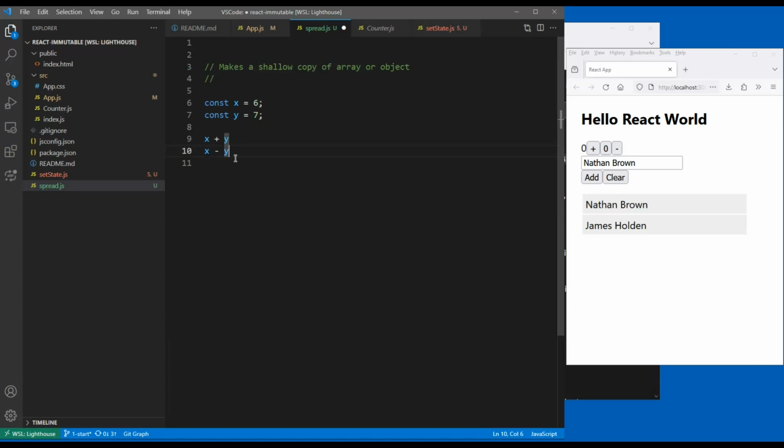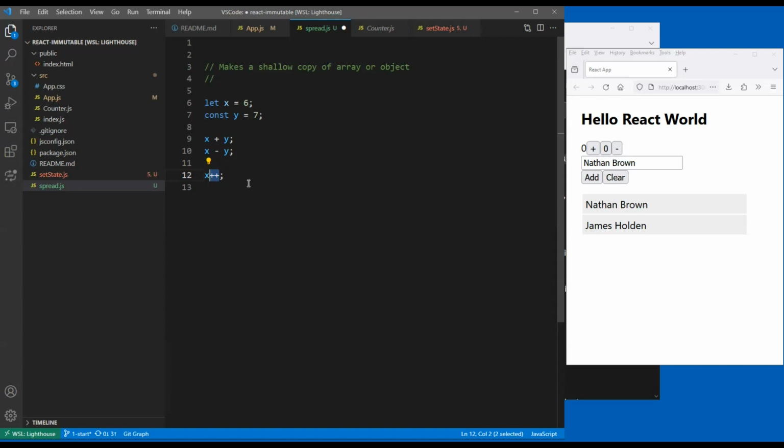We have another class of operators that only take one. For example, let's make this a let. I can go x plus plus. I can do that. I have plus plus, and I can do it to x, or plus plus x also works. It works either way. Before or after, it has a slightly different value depending on which way you do it, but the result is the same. X plus plus is a unary operator. It takes a single operand.